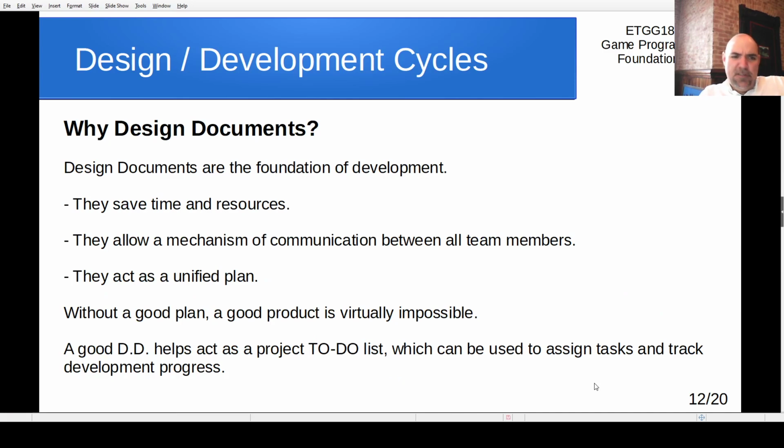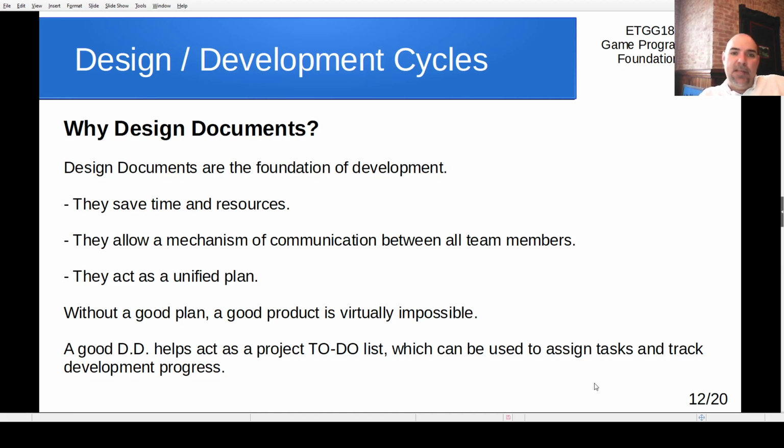All right, so why use design documents? The main reason is that they act as the foundation for development. They're a way to make sure everybody has the same idea and is working towards it. The main goal there is that we want to save time and resources. We don't want to spend time building something that we throw away. We want to spend our time building the thing that we want to build.